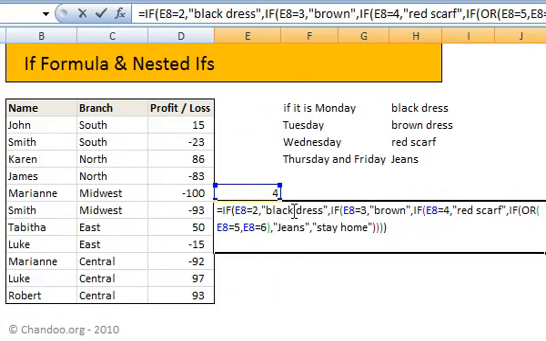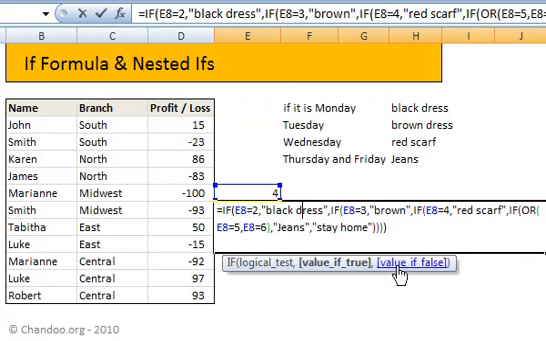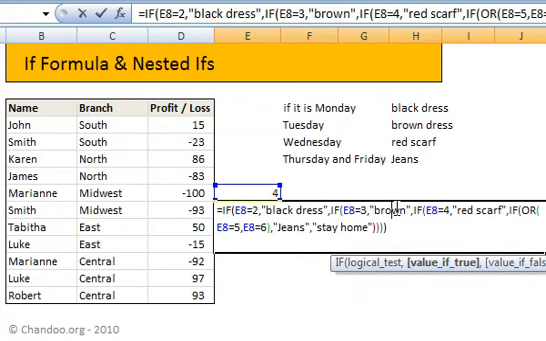So here, as part of the original if condition, the first one is logical test 2, then we said value if true, then just black dress. Otherwise, in the false area here we have introduced one more if, and here we are testing if E8 is 3, then brown. Otherwise, again E8 is 4, then red scarf.